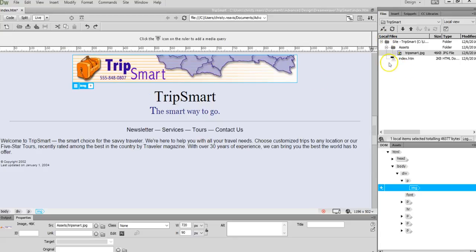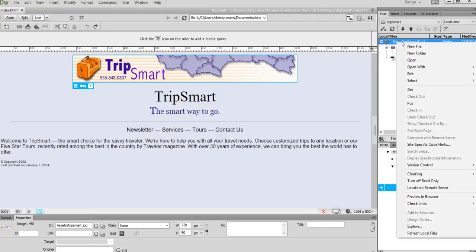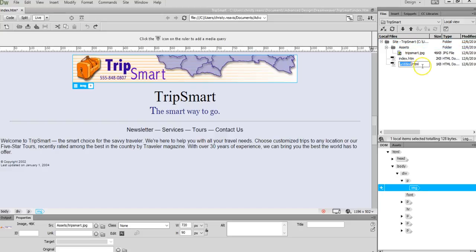Now we're going to be building some other pages because it's not just one page that makes a website. So even though we imported one file, we're going to actually add some placeholders so that we have more pages. Now I'm going to go up and right click on site and choose the option here, new file. When I do that, it pops up with a new HTML document. Look, no notepad, no file save as. All we have to do is give it a name right here. So our first one is going to be accessories.html. I hit enter, there's our first page.